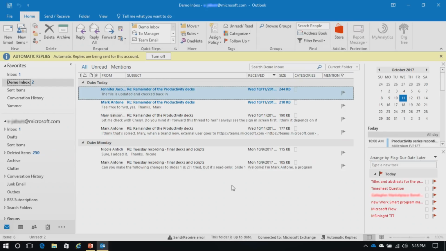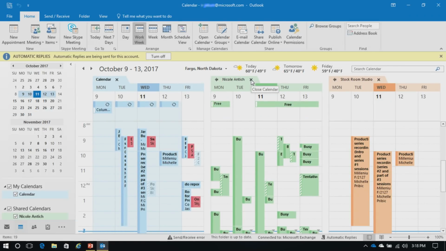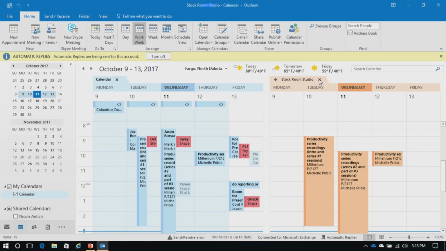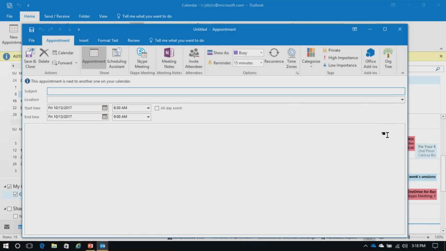So now let's move into the calendar, and I'll show you a few things in regard to the calendar. So I've got some shared calendars open here. I'm going to close these for the time being. And let's say I want to have a meeting at 8:30 on Friday with Nicole and Mark. So I'm going to go to my scheduling assistant right here.